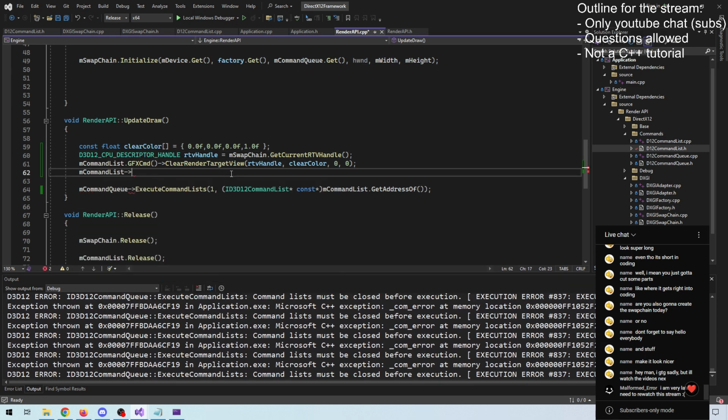So we will ask our command list to get the pointer here. Okay, it probably also needs to be called on the GFX command list. Oops.